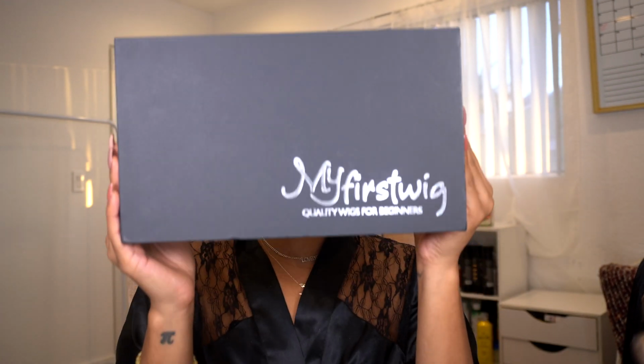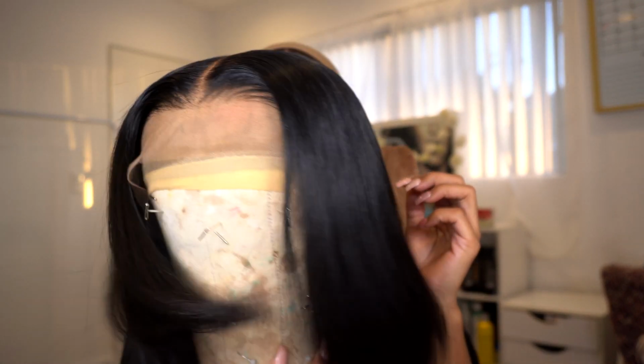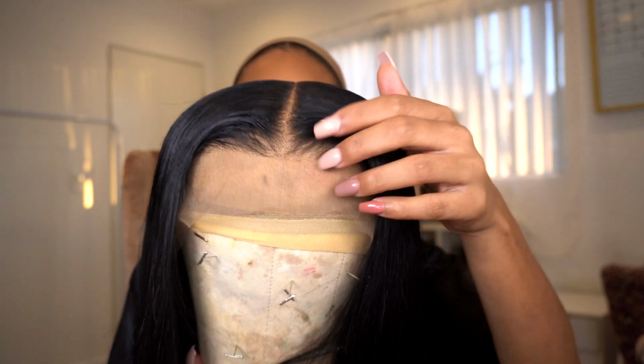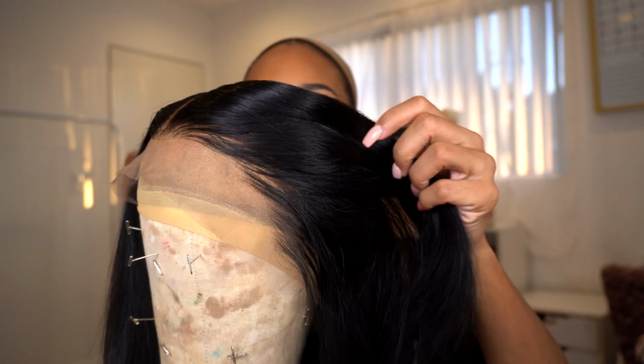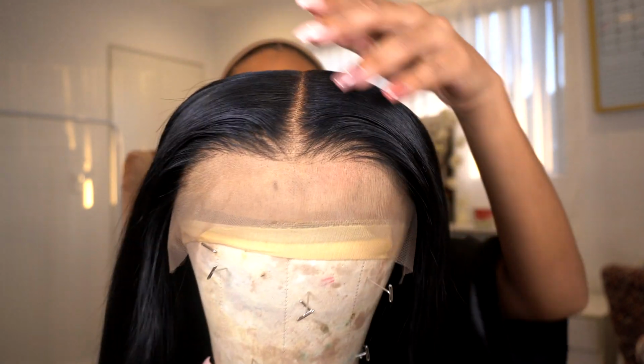Today I'm just doing a hair and outfit get ready with me, and it will be featuring my first wig. I got this really cute blunt bob, and I finally got a unit in jet black, you guys. This is a jet black unit. It's not that 1B color. It's this nice silky jet black color, and this is what the hairline looks like.